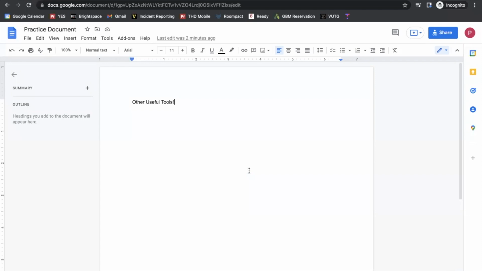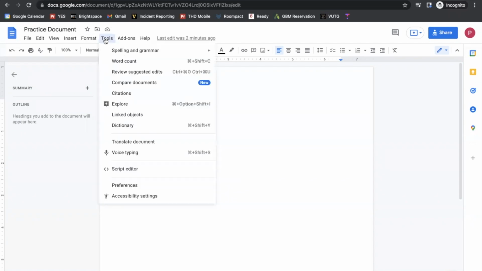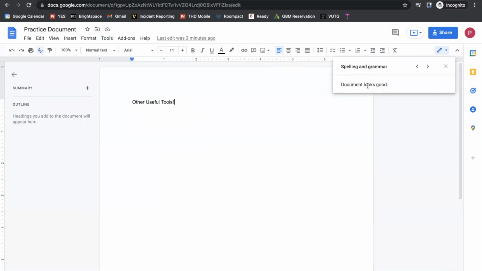So another useful thing that we can do in Google Docs is spelling and grammar check. Google Docs should be automatically making spelling and grammar checks and suggestions. However, if you want to go check for additional errors, or if the tools don't seem to be working, go through these particular steps. So click tools again, and then from the drop down menu, hover over spelling and grammar, and then you should go over and click spelling and grammar check to check for any errors.